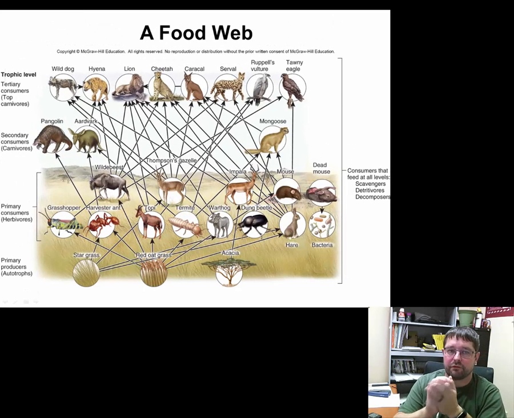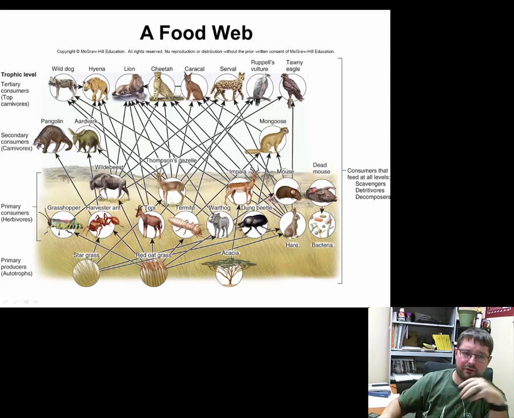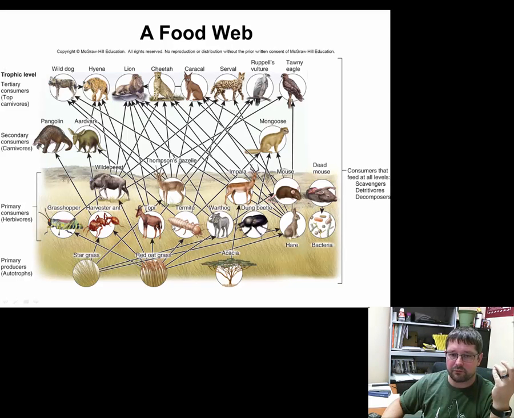All right, this is more of a food web though. This is a web that you might be looking at and saying, well, what's consuming what, and where are the connections? And this is looking at a web and its trophic levels. So your primary producers, or your autotrophs, are your plants. Then you have herbivores, or your primary consumers: grasshoppers, ants, some types of ungulates, all kinds of things. And then you can look at your next level, your carnivores, that can eat certain pieces, and you see all these connection lines.